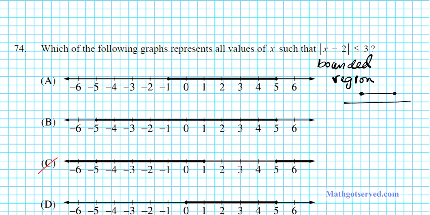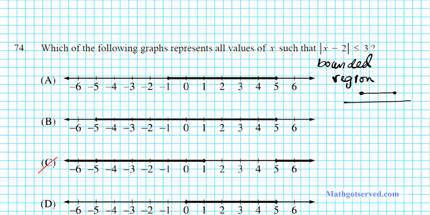Now let's go ahead and solve the inequality. We have the absolute value of x minus 2 less than or equal to 3. Since this is a bounded inequality, we can retain the sandwiched format for the entire problem-solving process. This absolute value means that this quantity is between this number and its opposite, which is negative 3. So I can rewrite this as negative 3 is less than or equal to x minus 2, which is less than or equal to 3. This reflects the true bounded nature of this absolute value inequality.